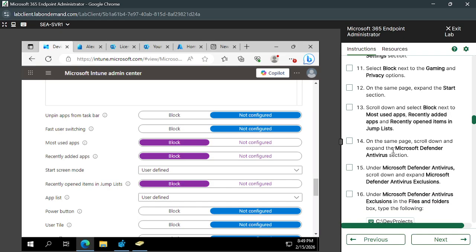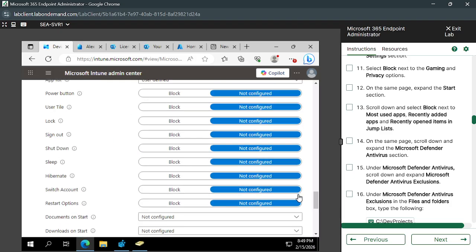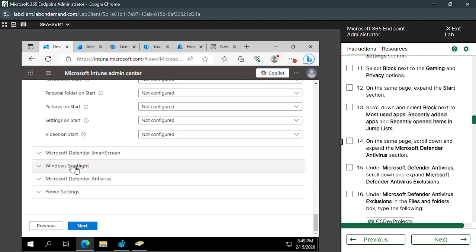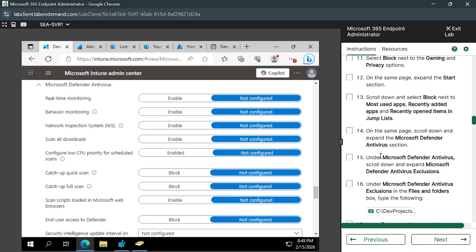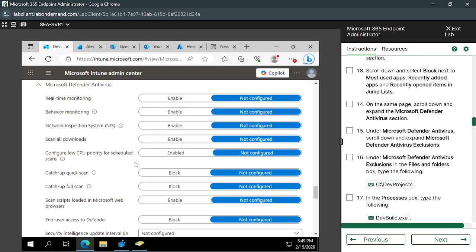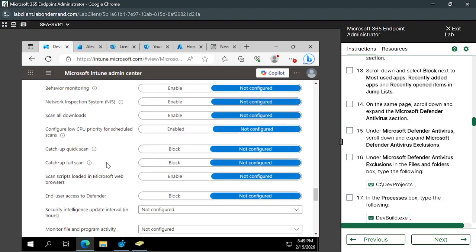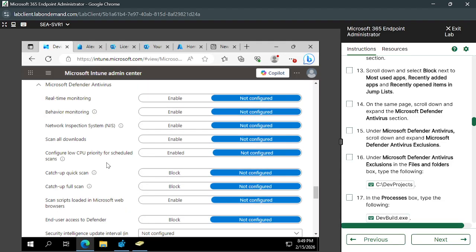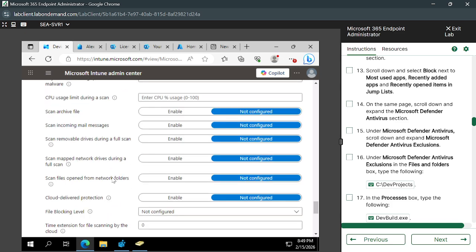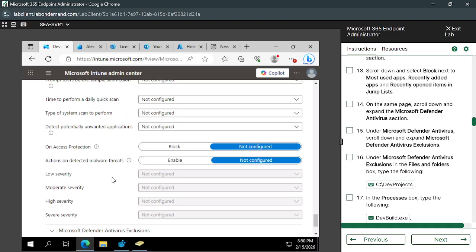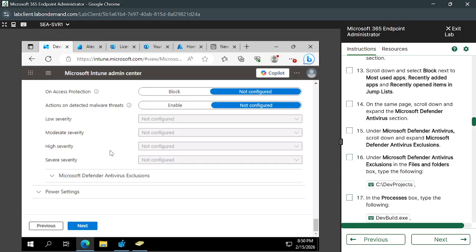On the same page, scroll down and expand Microsoft Defender antivirus. We have to configure that as well. Under Microsoft Defender antivirus exclusion, we have to exclude developer.exe, that is, the C drive dev projects folder. Microsoft Defender antivirus exclusion is here.